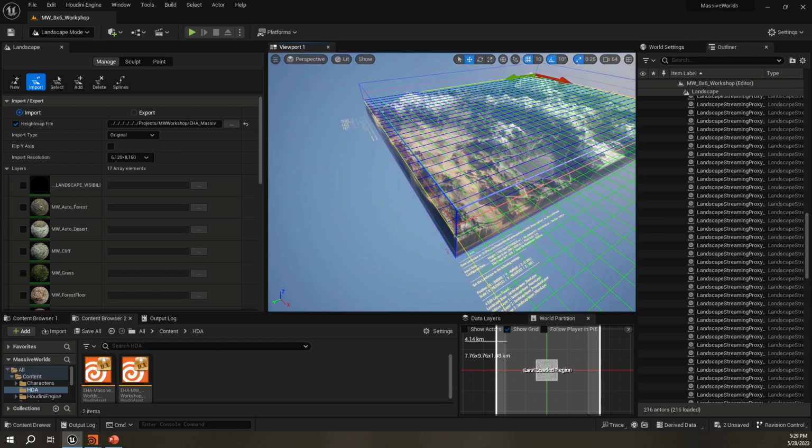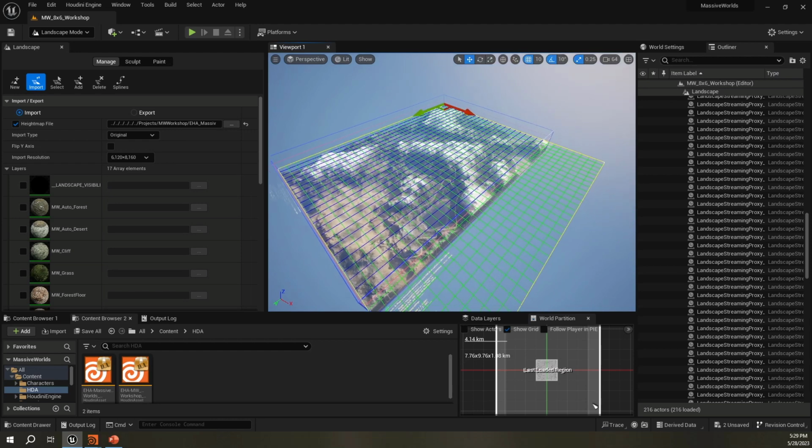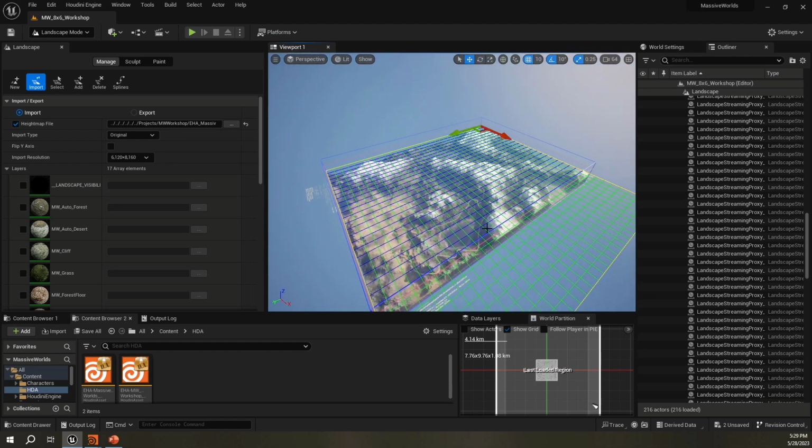And there's another reason I put the landscape at the center of the world, is because that way at least my stamp and everything should be in the correct position. Yeah. Now, I am looking into an alternate way to import directly to a streaming proxy tile, but even then we still need to control where this brush goes. And supposedly it's possible to do this with blueprints. And with the Houdini engine.